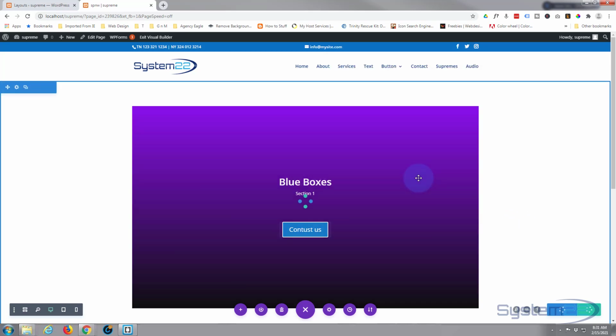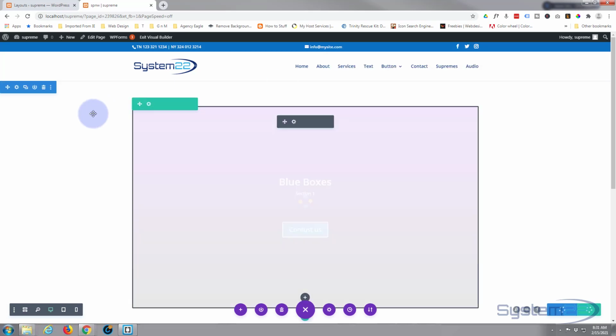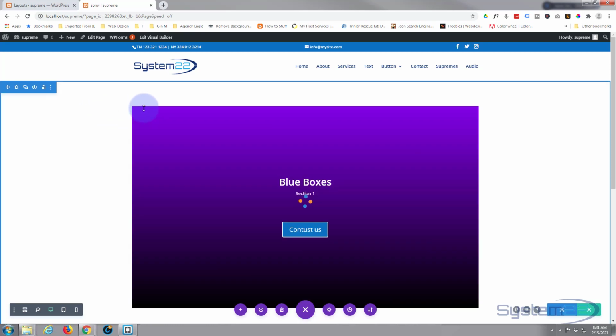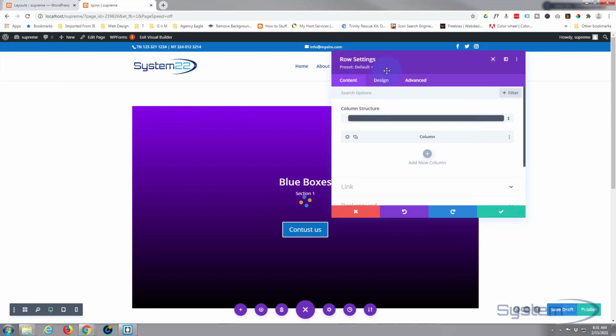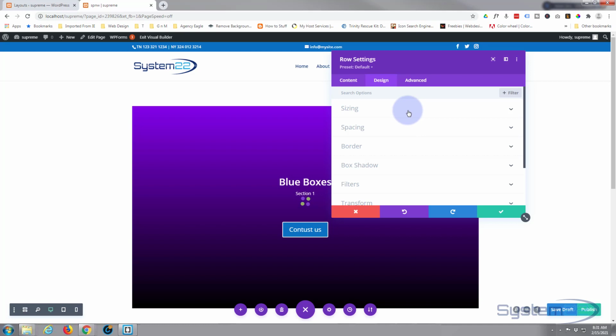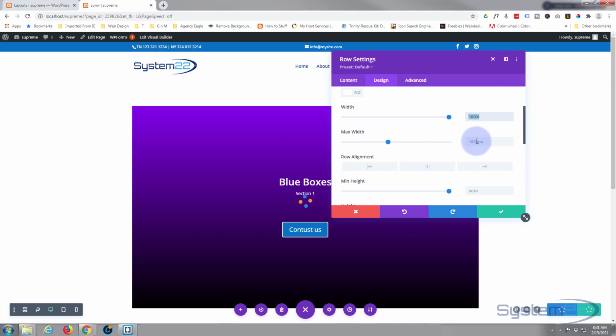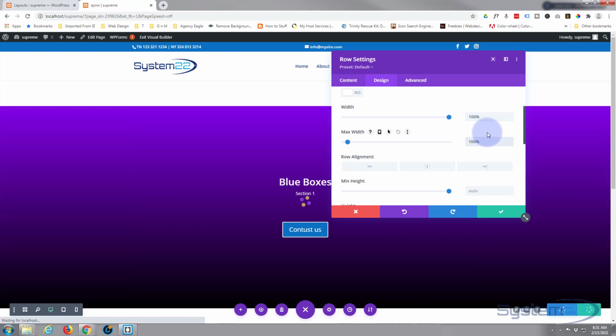Now what I want to do is make this thing full width. And so let's go into our green tab right here. I'm going to go to the design tab, to sizing. I'm going to make it full width, and the width, I'm going to pull this all the way up to 100%. I'm going to copy this, Control C. I'm going to paste it in the max width below, or of course you can type it in if you prefer. And as you can see, we've got a full width section.